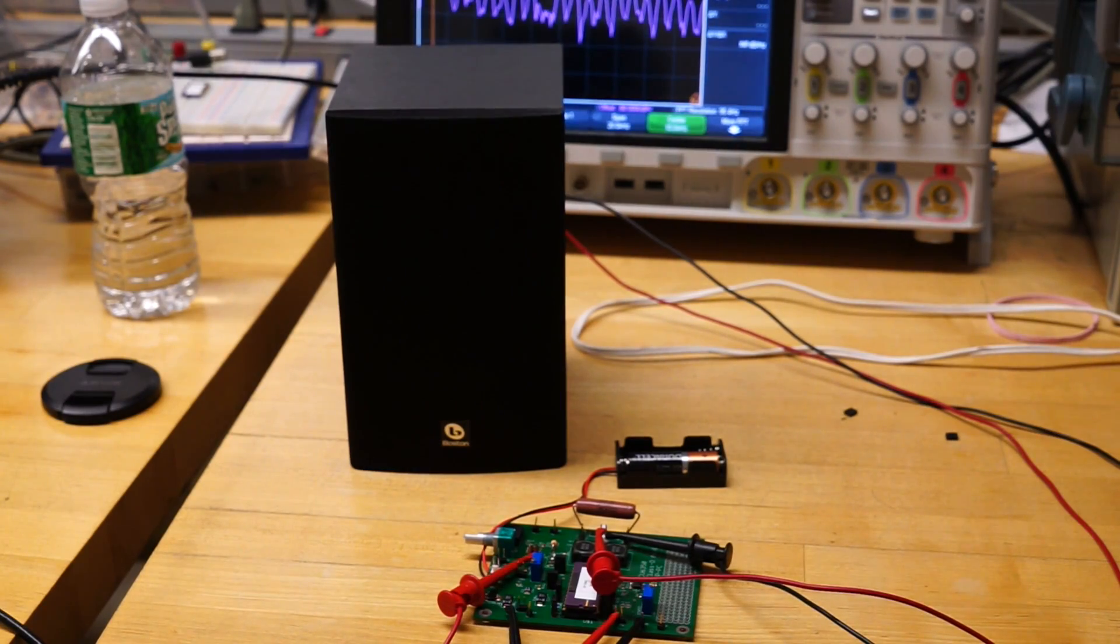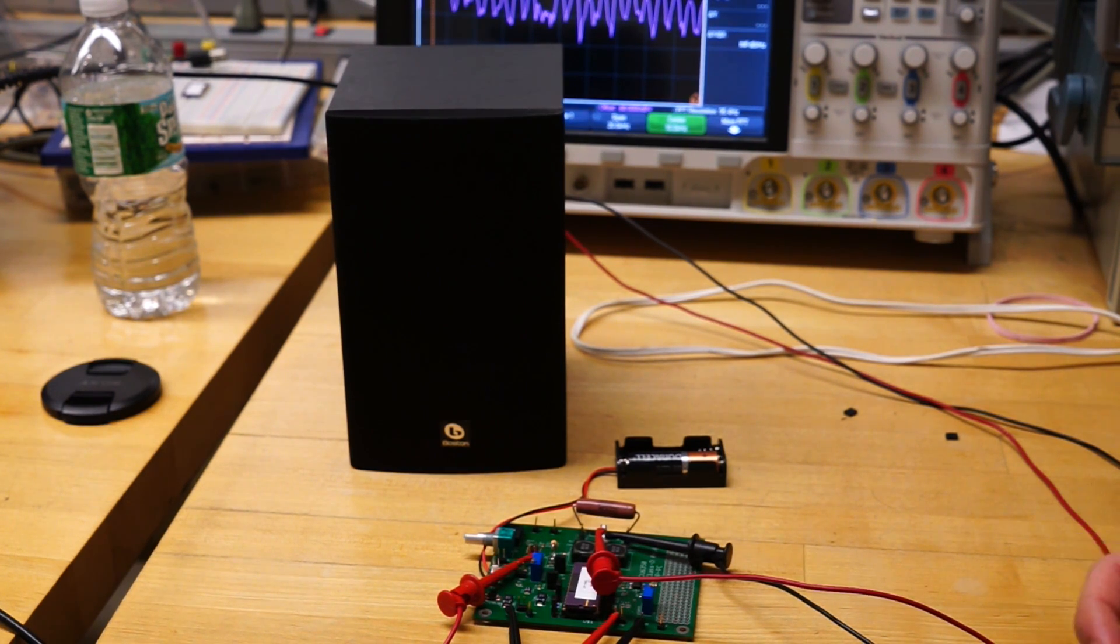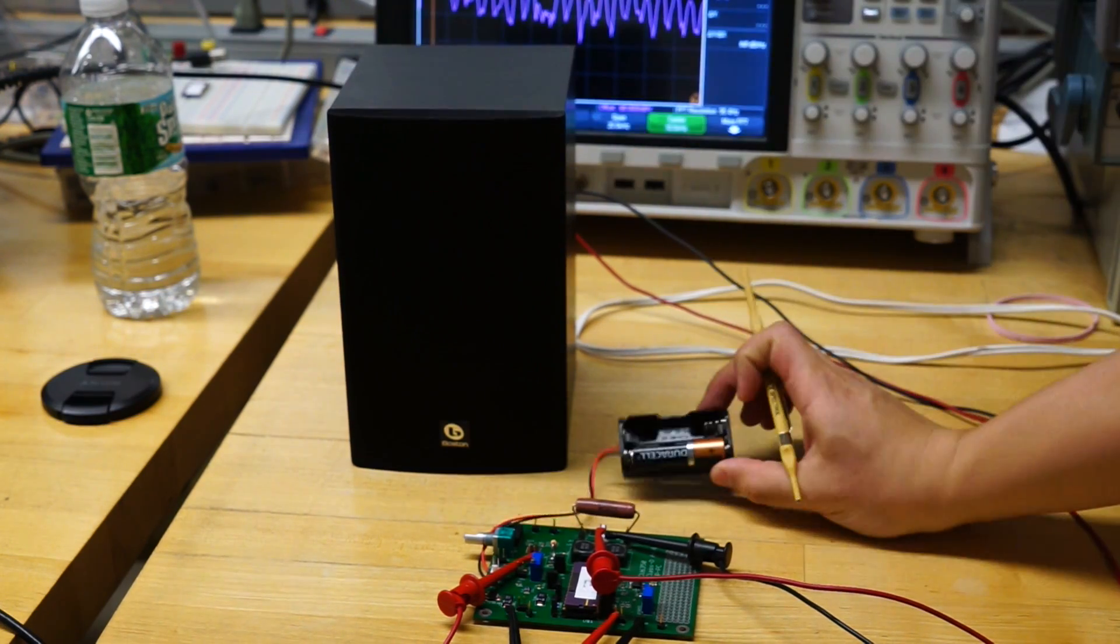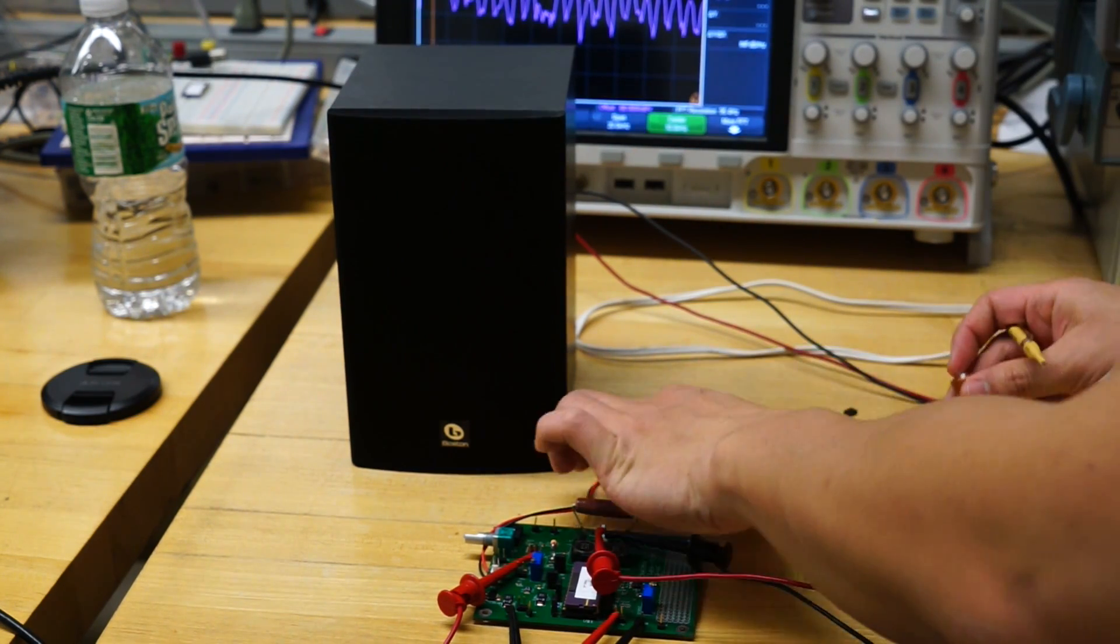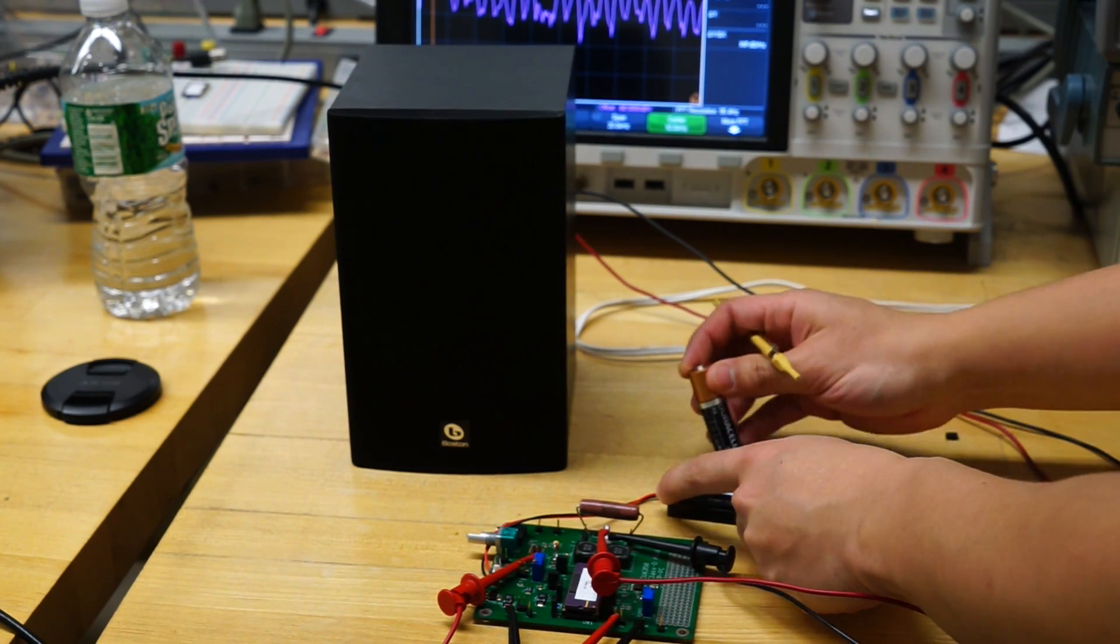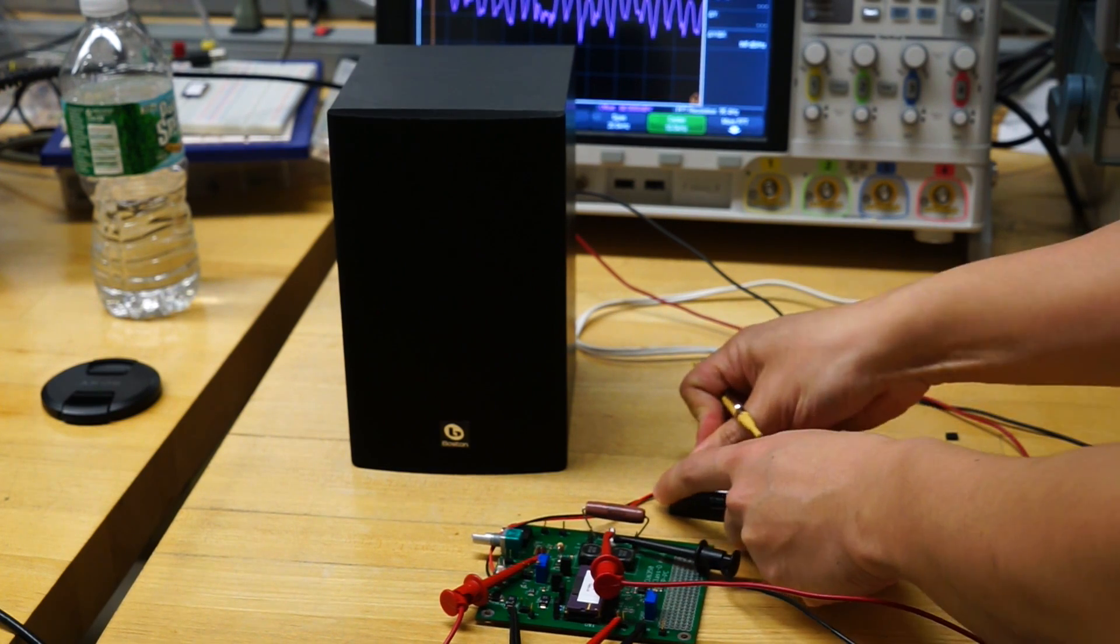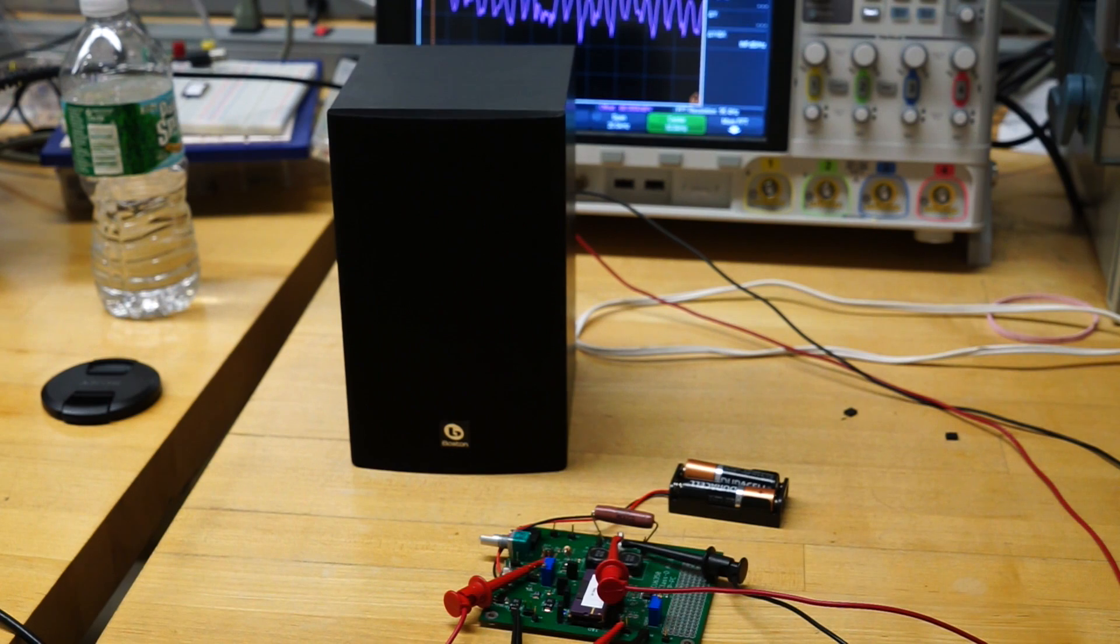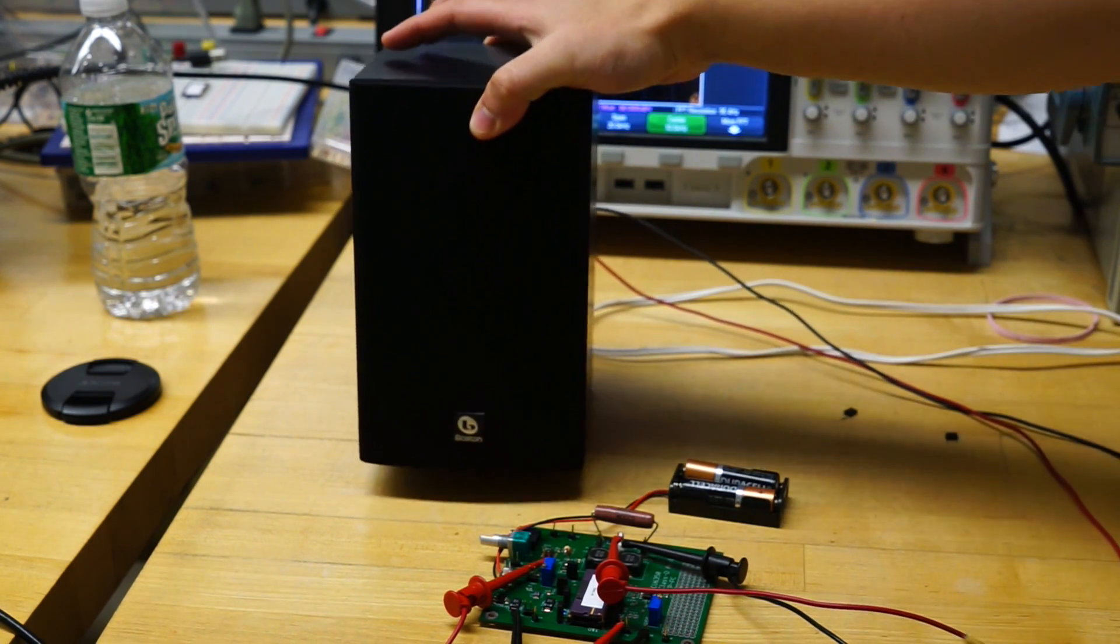So enough of the graphs and oscilloscope. Now we will turn to an actual tone going through a speaker and it's only being powered by the battery. It will get a little loud as we first install the battery as it settles into steady state. As you can hear, this is a 1kHz tone playing through the speaker.